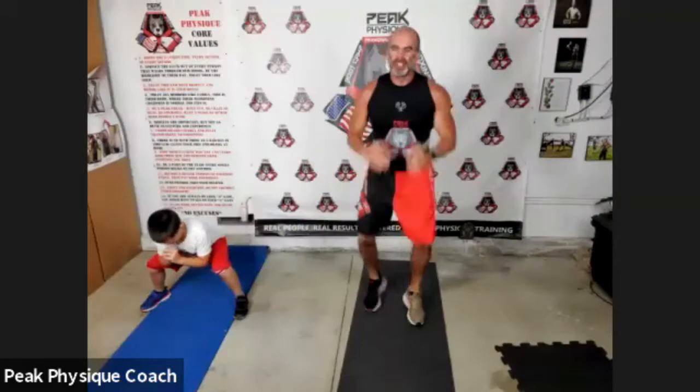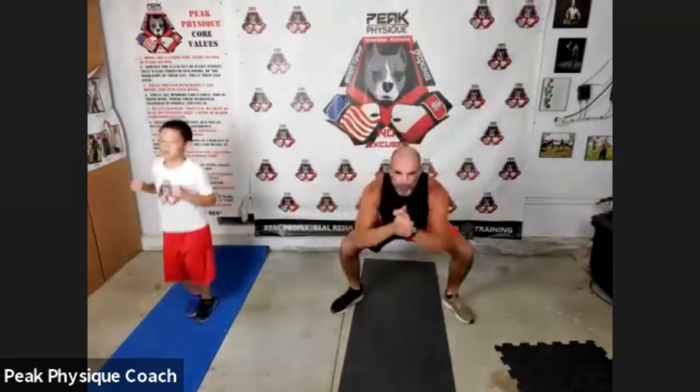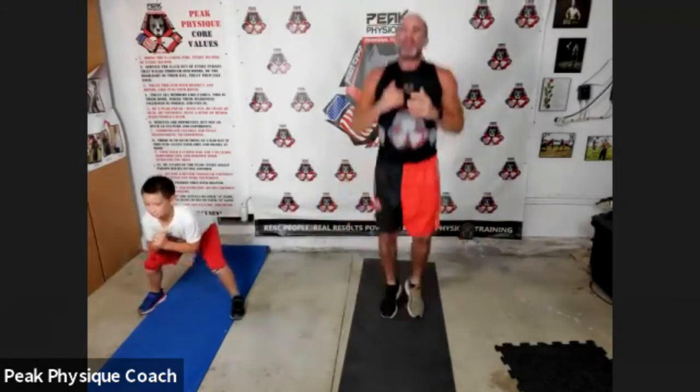No elbows on the legs either when you're holding those hands straight in front of you. Triple pop, triple pop. Pop, pop, pop. Drop for three, two. Head up, chest out. So back in your hips and heels, your glutes, your quads, they're working. They're pumping. They are on fire.